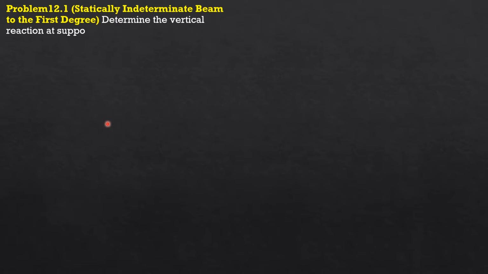So here is a problem on structural analysis which is statically indeterminate to the first degree. And I presented 12 different solutions to this, so that's one way you can master structural analysis, especially the methods of analyzing indeterminate structures such as beams. And the first one is the method of consistent deformations, combination of double integration method.